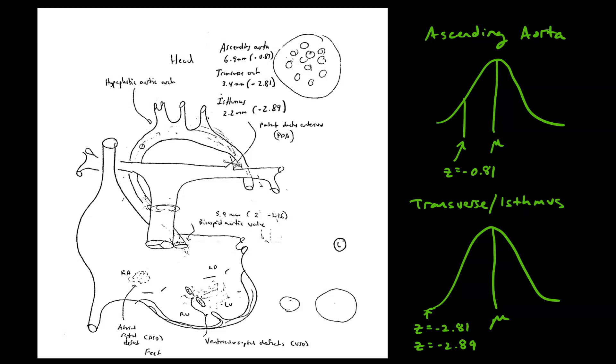That's what they did: they looked at z-scores and measurements for the ascending aorta, the transverse aorta, and the descending aorta. The measurements were pretty much meaningless to us, but the z-scores they shared were very meaningful.